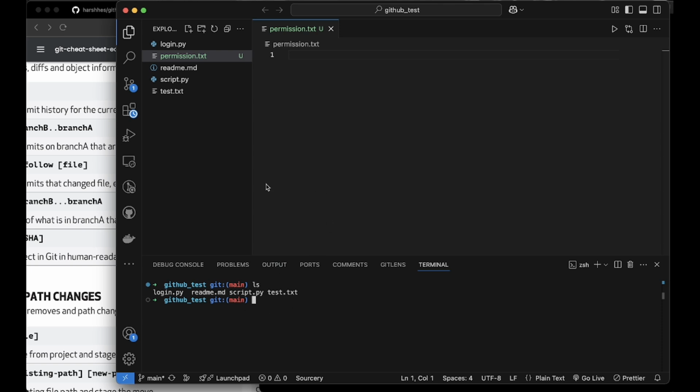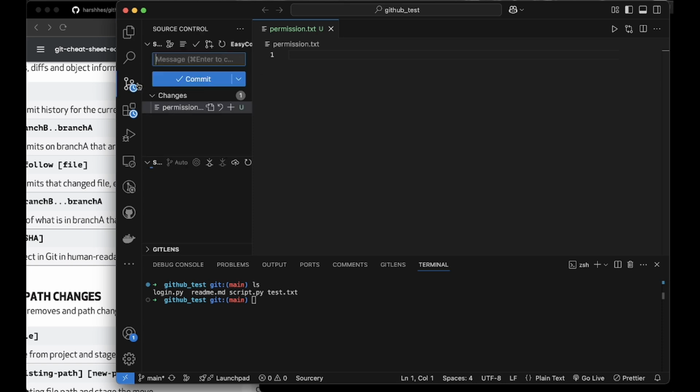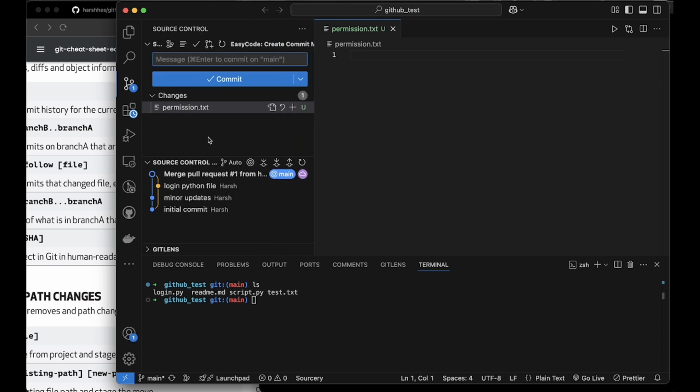And here you can see the changes, but these are untracked changes. The U means that the changes are untracked.